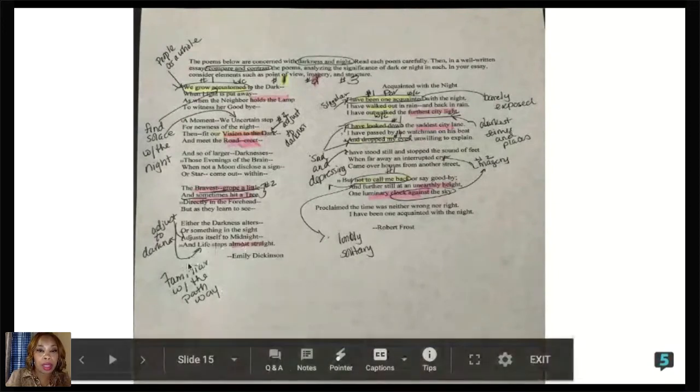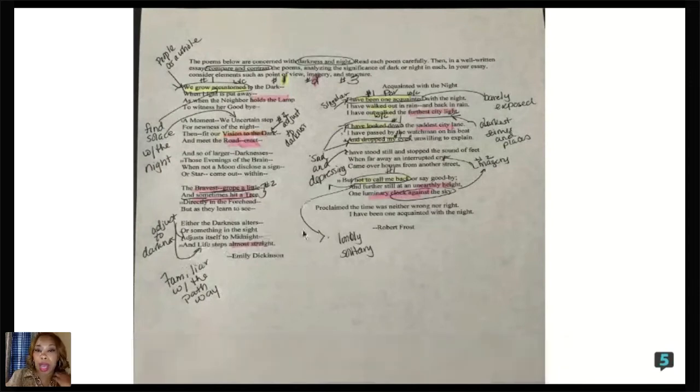And still in life steps almost straight. So I'm still in that part. In this stanza, darkness alters and life steps almost straight. I know that I can actually visualize this. So this is imagery. And then I look at the second poem, Furthest City Light. I annotate that and I highlight that and I write darkest times and places. Okay, the furthest city light. So I know that's what Frost means. So I've highlighted it because I know it supports imagery, and I've written on the side the darkest times and places.